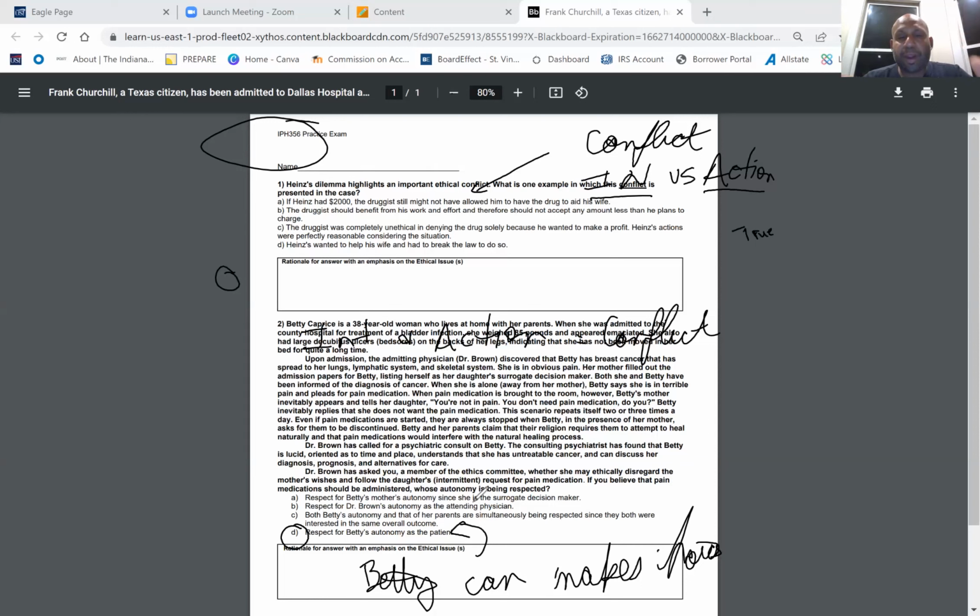Okay, so practice exam. What I'd ask you to do is you have to have an understanding of the ethical issues, but you're going to have to be able to apply it directly, fairly rapidly during this exam. And so the rationale is important, but how you tackle the questions by underlining, highlighting really helps. I hope this is not a mess, but it's sort of looking like one.